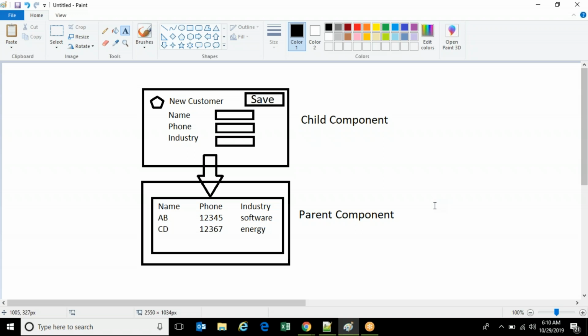But in component events, to invoke one action from one component to another component, the components must have a parent and child relationship. So in our scenario, the input form is a child component and the display form is a parent component.